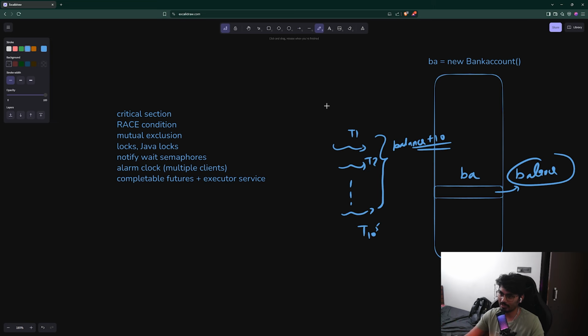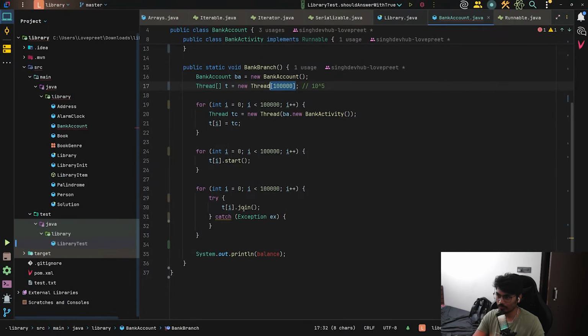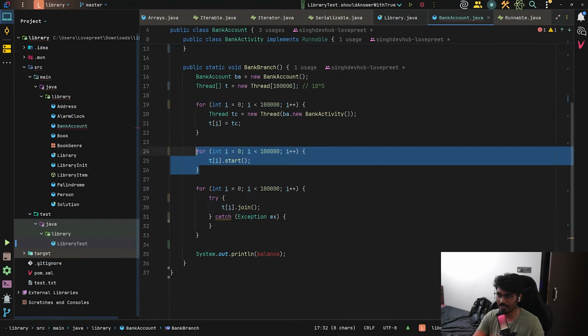So whatever thread is running, it fetches the balance, adds the 10 rupees, then stores that new value back into balance. This is the instruction that we are running in each thread. Then I have started all the threads. Once I call start, every JVM thread will start and try to get a native thread of my kernel.